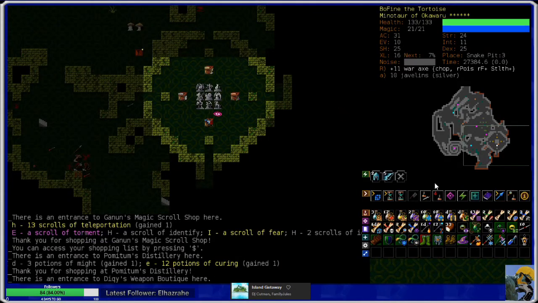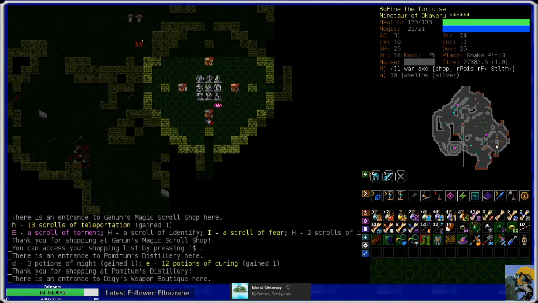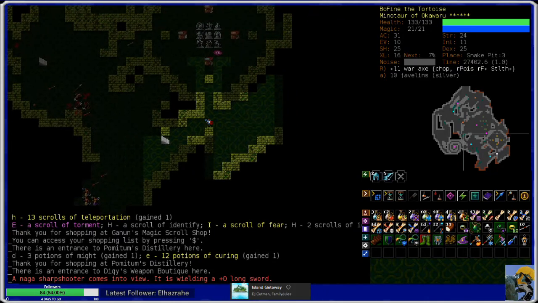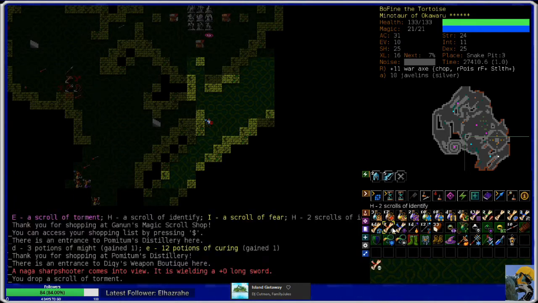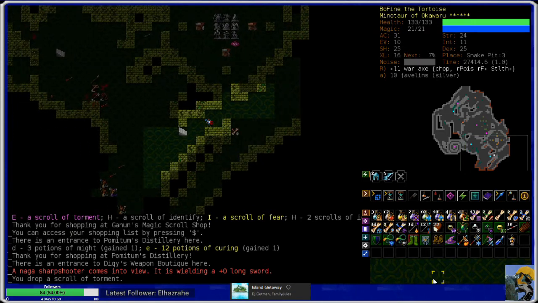All right, and what I'm going to do is finish exploring the level, okay, so there still are some people over here. Before I start blind reading this scroll, I'm going to drop this Scroll of Torment. I have no desire to use that. Okawaru, I don't believe, would be happy if I did. He's a good god. That's an evil spell.